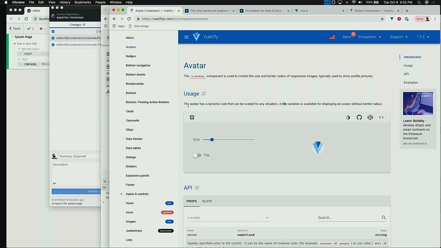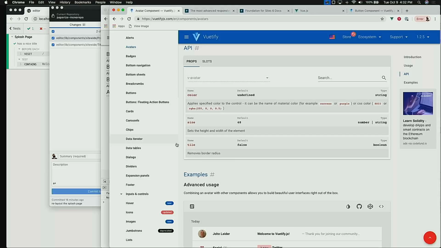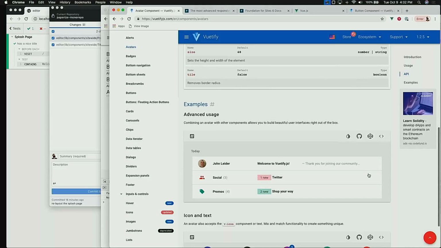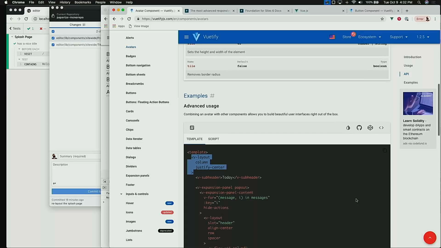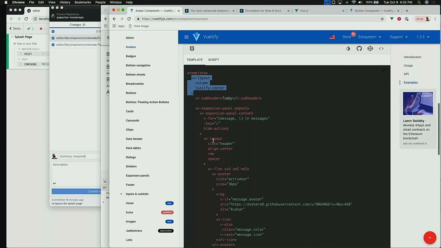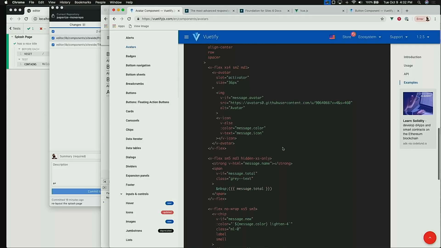And that's it. Okay, see, some of these examples are great. You can see a whole lot of how this stuff works. There's an avatar. Oh, it's just an image. What?